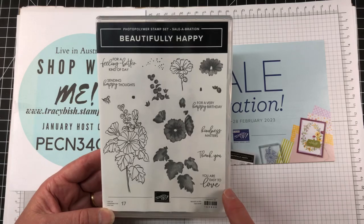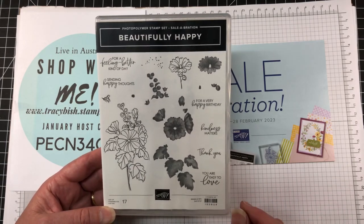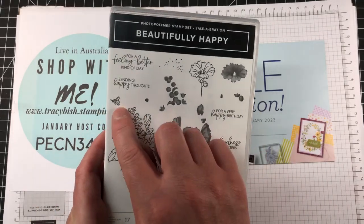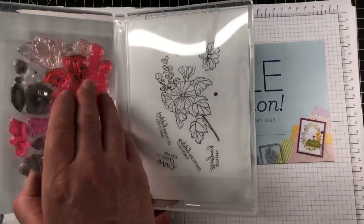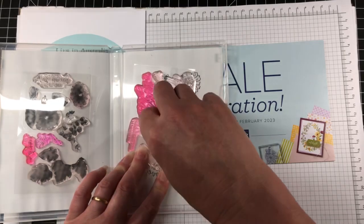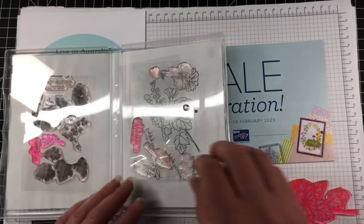This one is available with a $180 order here in Australia, and it's a really great stamp set. I've actually used it a fair bit. We're using this larger stamp here. It's got a little bee in it as well. Really good sentiments. A splatter stamp as well. So I'm just going to actually get my stamps out. Then I can pop them on blocks, and then I'll show you the card.